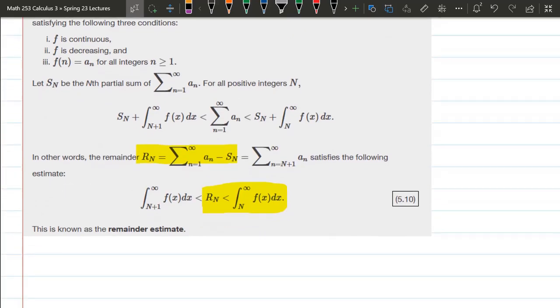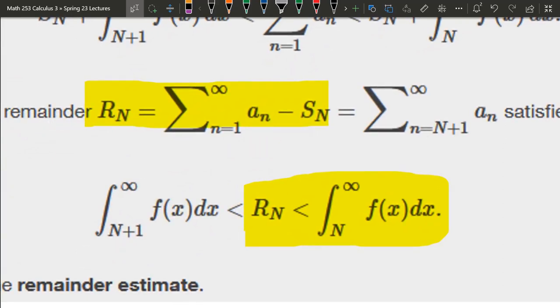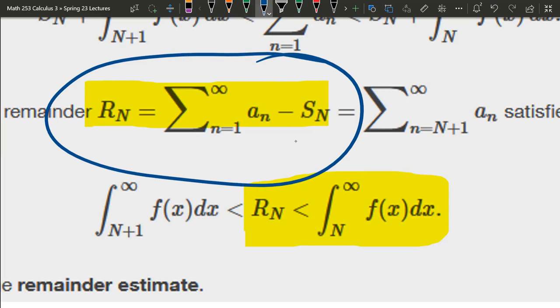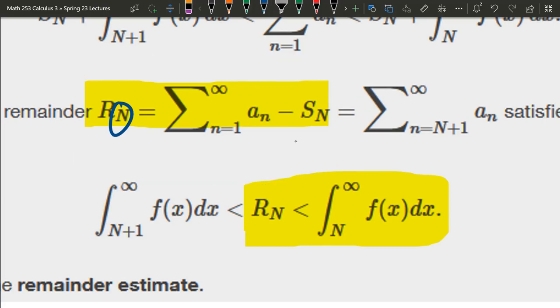There's a lot of inequalities here. What we really want to focus on are the ones I've highlighted. The first one right here says the remainder. It defines what the remainder is, so if you compute n terms, if you get the partial sum of n terms, how close is that going to be?